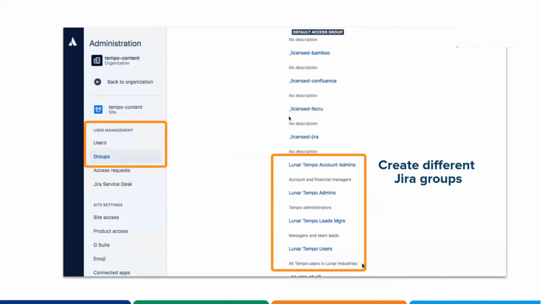So for example, you could create one Jira group for all the Tempo users for basic access to Tempo, and then make other Jira groups for, say, your Tempo admins or managers who maybe need to have extra permissions so that they can have access to all the data and manage time for their teams and run Tempo at your organization. It's all about really getting the right permissions to the right people.